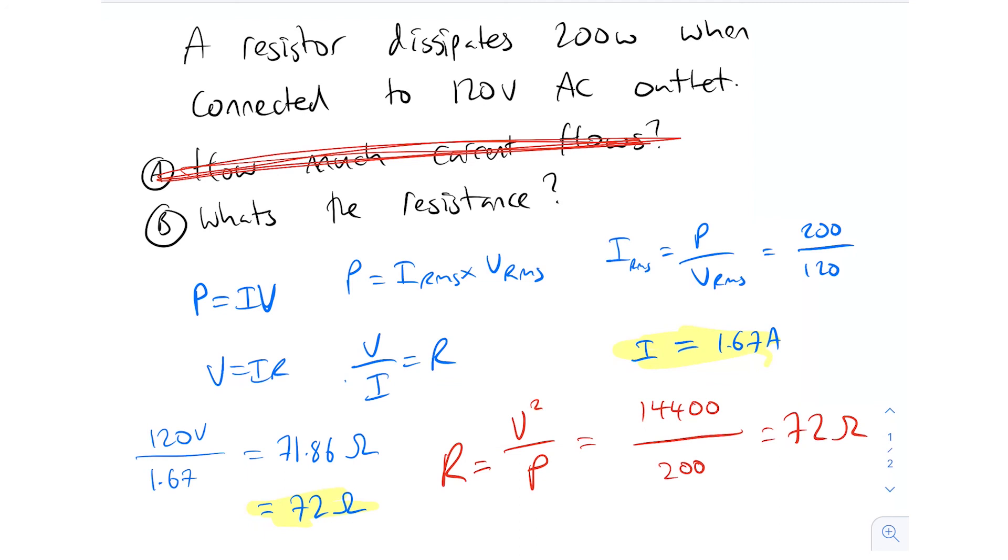And then in a future video, we'll do the actual proper AC ohms law, which involves impedance instead of resistance. Like I said, you can only use these I_RMS and V_RMS values as it relates to resistive circuits, meaning that, if you think about when you first started studying electrical engineering and you're dealing with just resistors, think of that. So for example, you might have a resistive element inside a heater which just only, there's no capacitors, it only deals with just resistance. And so therefore you can use all of these equations. But once you start adding capacitors and inductors into it, then the circuit becomes an impedance circuit. And so we need to start including impedance into our calculations. So it gets a bit, it's quite different, but we'll cover that in a future video.